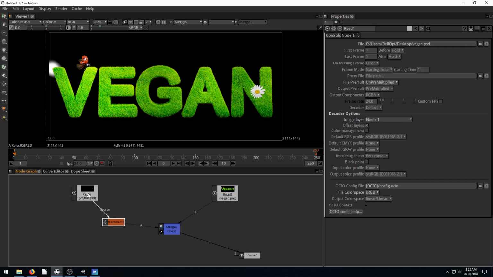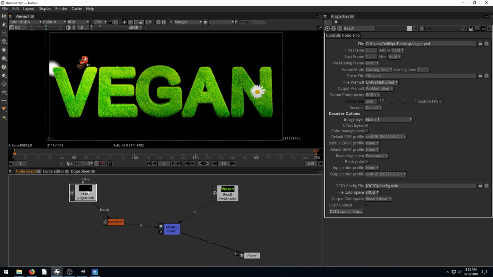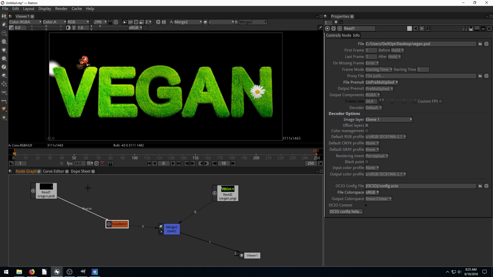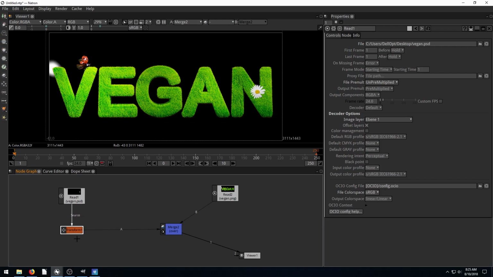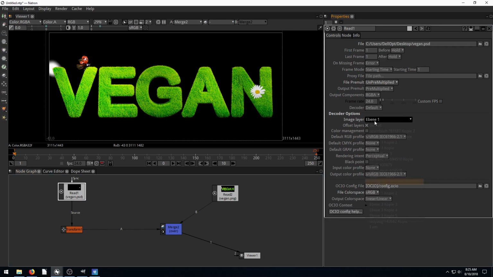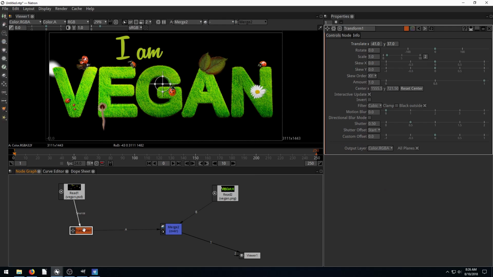But what we want to do, so we could read in lots of different nodes, right? We could copy this and read this file like 10 different times and then transform them and have all these transforms go to the merge. You can have a lot of different objects piping into a merge node. But instead, what I think we should do is just create a bunch of transform nodes. So let's go back to our read node and set it to default so that it's showing everything. And then double click the transform node.